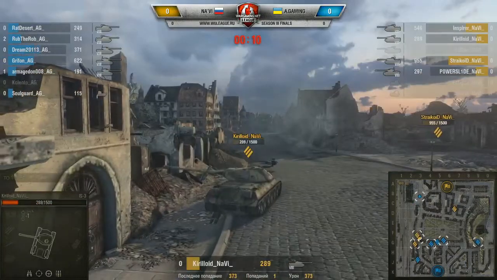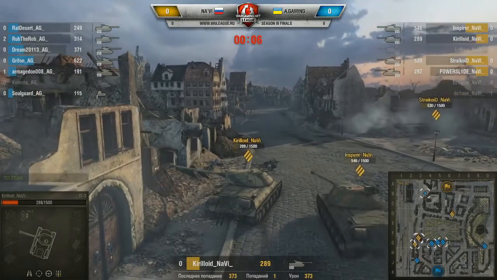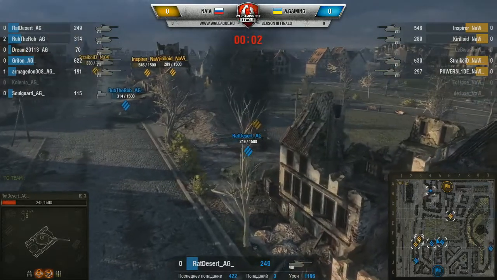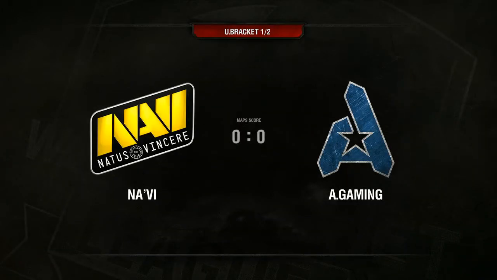Yeah, it looked like 10 seconds to go, and all tanks from A-Gaming are so low on hit points. But so are Na'Vi as well. Inspire and Striker are the only ones who can take 2 shots, and Griffin is the only one who can take a shot, really. Oh, and Dream does go down, but 1 second left. That is a draw. It seems like Na'Vi just don't know what to do. Draw, 0-0. Yeah, 0-0. And impressive play from A-Gaming.